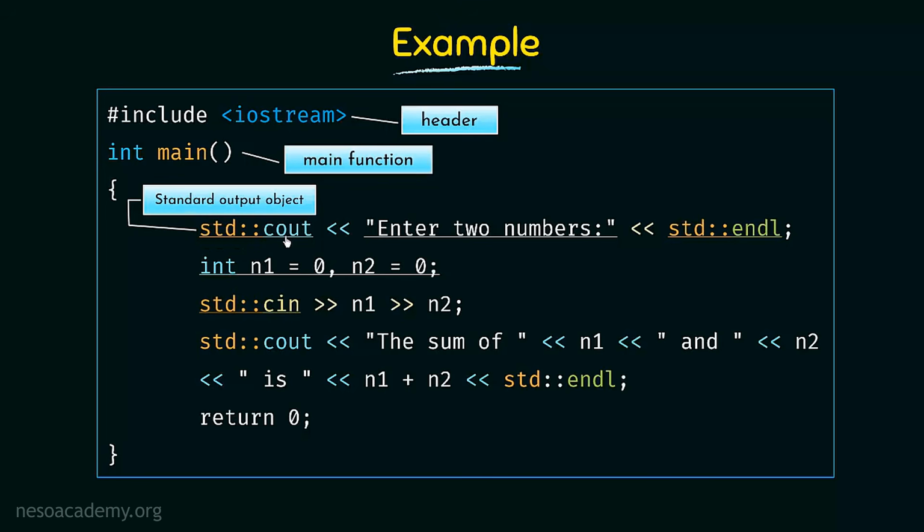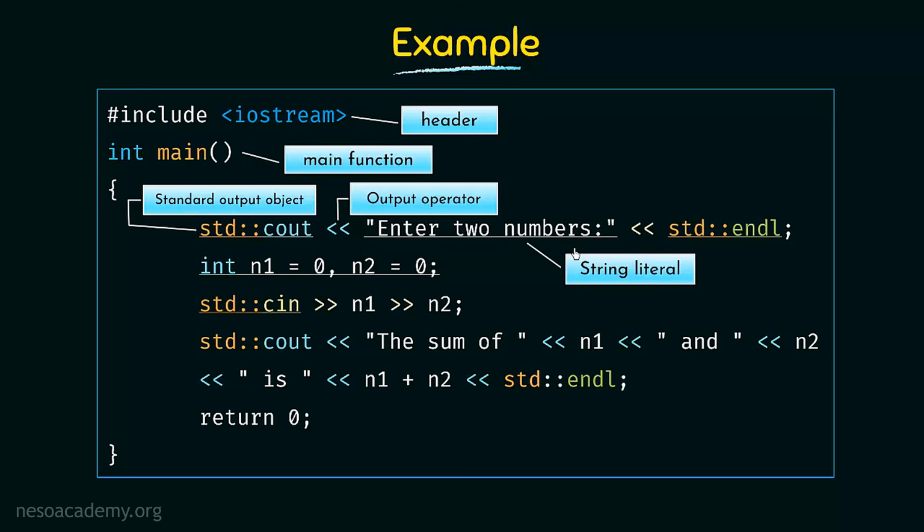So this cout is going to print something on the screen. Now here we see these two angle brackets that are opening to the right. This is the output operator. After cout you have to write this output operator, and after that you mention what you have to print. Now here it is written "Enter two numbers". This is the string literal. That means the actual thing that we are going to print on the screen, and it has to be written within double quotes. Whatever is written within double quotes in a cout statement will be printed on the screen as it is. So this is the string literal that will be printed.